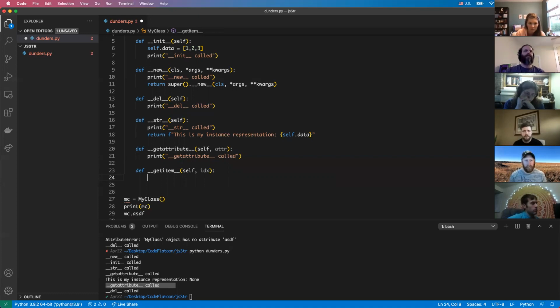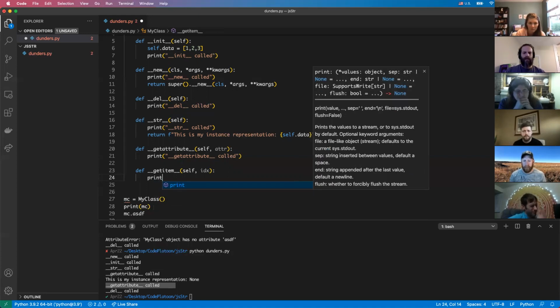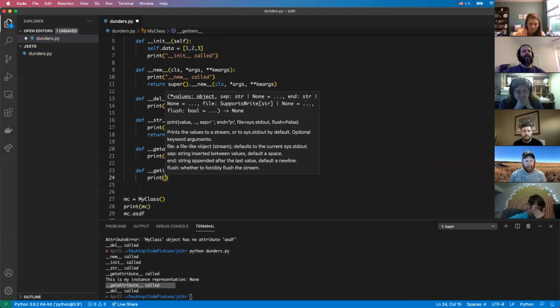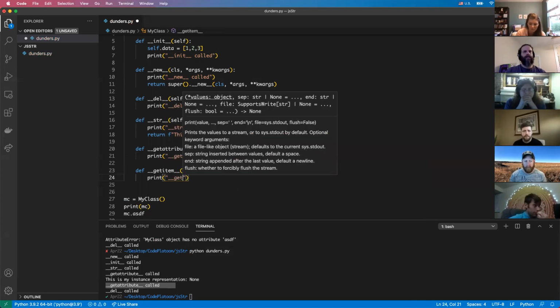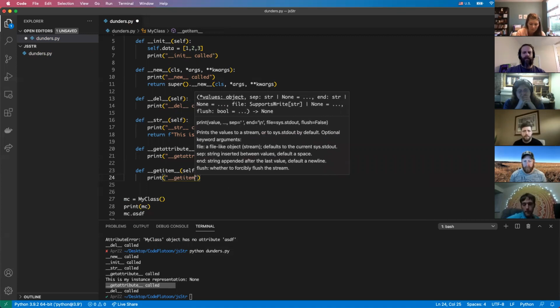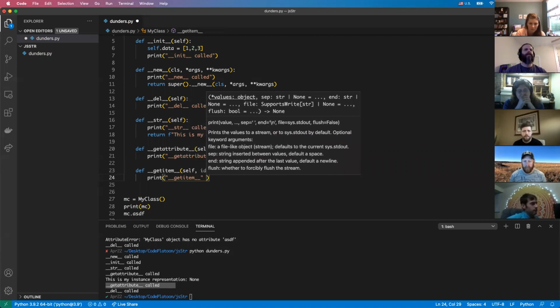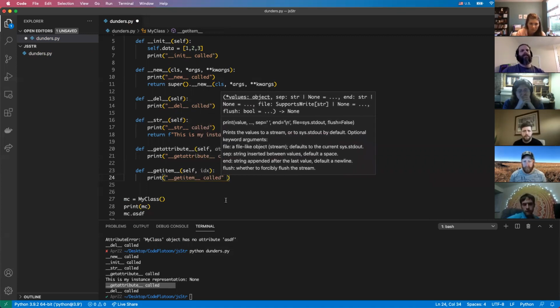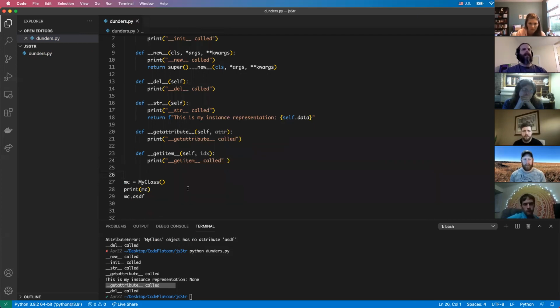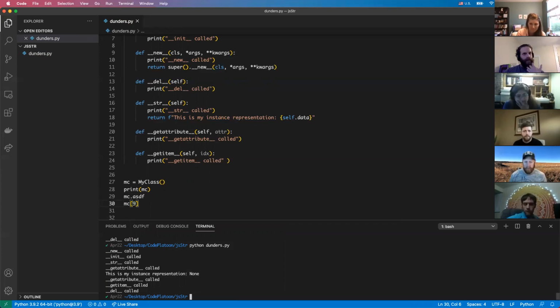Get item will work. Obviously we don't have anything. This doesn't really make sense, but it will still get called because we have overridden it.